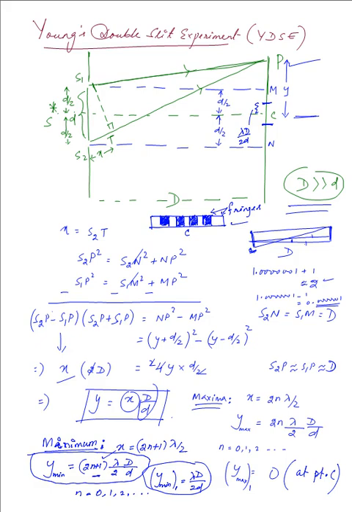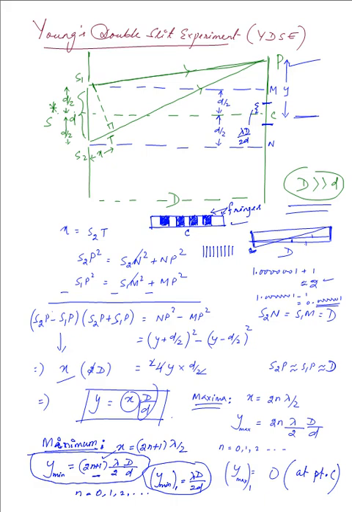But as you see in the practical events that we consider in the lab, these lines are very, very thin lines. The bright and the dark lines are very thin, and you hardly get to know which one is exactly in front of you, in the middle of the slits. So you cannot really consider which one is the central one. They are just lined up like this, one after the other, and you cannot really make out which one is at the center, or which one is deviating from the center.